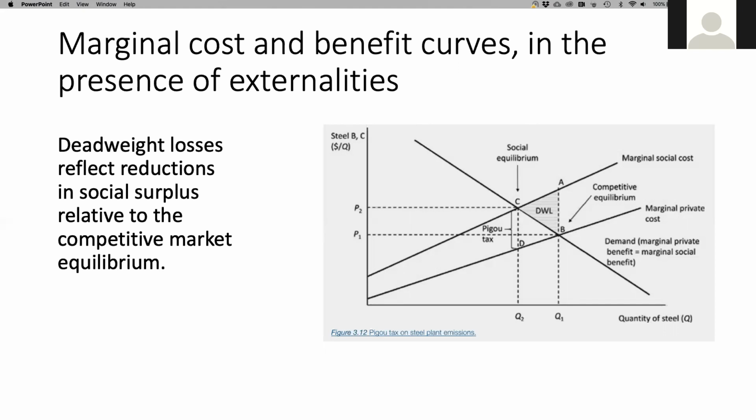How about Delini Fernando? Yes, ma'am. So what do you think, how much should the tax be if you were a regulator and you wanted to make sure that the externalities, the pollution and environmental effects of production of steel, are incorporated in the value of steel? Then how much would you tax a steel producer from this figure? The amount from the C to D? Exactly, perfect. And why is that so?